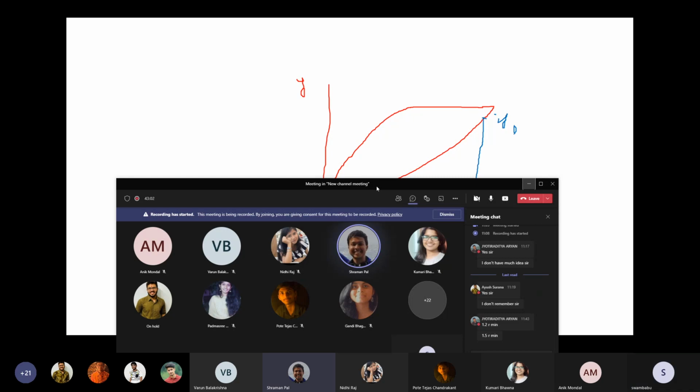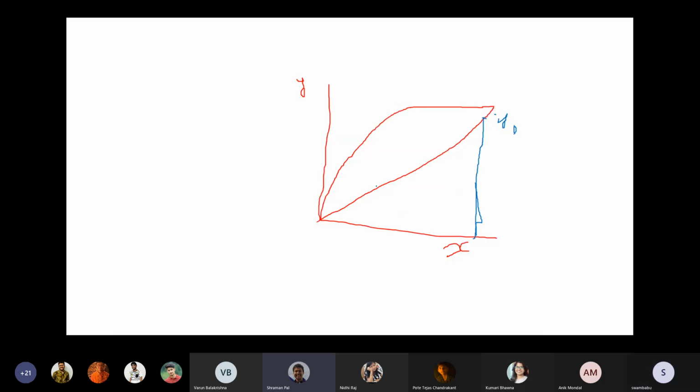We can draw the feed line, join the distillate on the operating line to the point where the feed line intersects the equilibrium curve, and then from the slope we can find it. Okay, so this is the feed line. Now this is the XF. From here, how do I draw the feed line? Should I draw straight up, or make some inclination?